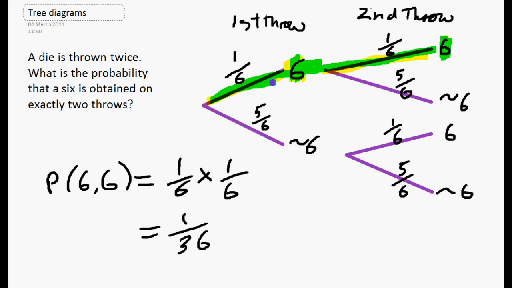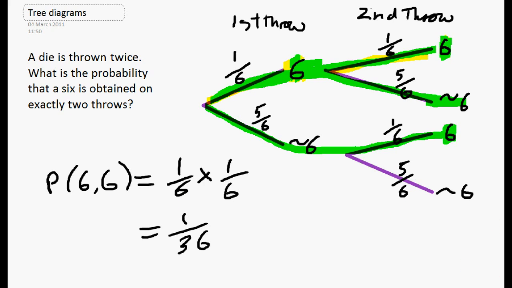But if we follow this branch and then diverge down this branch, even though we didn't get a 6 on that second throw, we still got at least one 6. We've got one there. Now there's another 6 over here, so that's at least one 6. So let's go down this branch. Even though we got no 6 on the first one, if we get a 6 on the second one, we get at least one 6. So the probability of at least one 6 is this 1/6 times that 1/6, which we already worked out, 1/6 times 5/6 to get this branch, and 5/6 times 1/6 to get this branch.